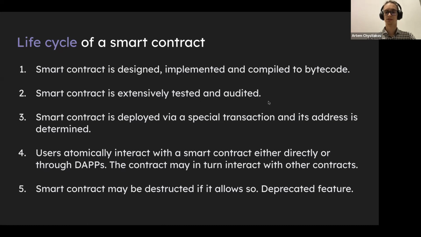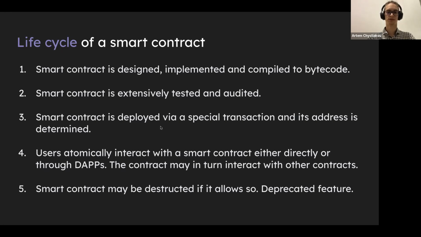And also the smart contract should be audited because, depending on the complexity of the project, you need an external party to take a look at your code and verify that it works as expected. Because usually smart contracts work with value, with money, you wouldn't be happy if someone lost money due to a bug in your smart contract.